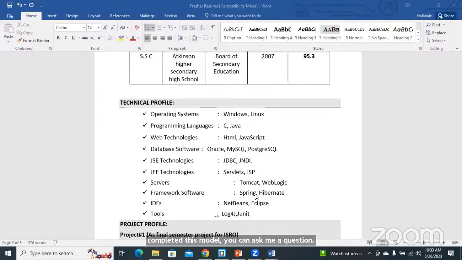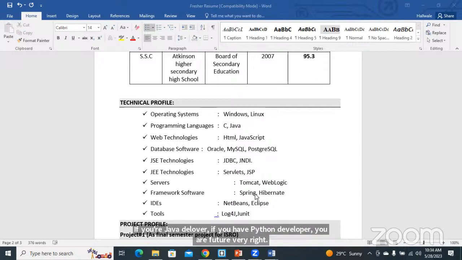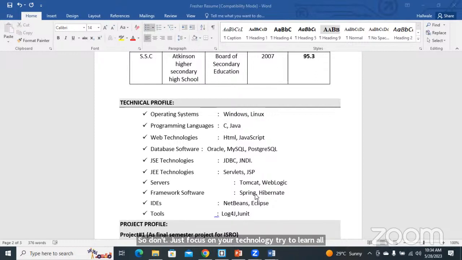So you can add that. If you don't know, guys, you need to learn. If you don't learn, and just in your resume Core Java, Advanced Java, JDBC, JSP will be there, you will not get calls. 100% you will not get calls. If you get calls also, they will assign different profiles. Profiles like backend profile. Backend means back office profile. They will put you in testing. If you're a Java developer, if you're a Python developer, your future is very bright. So don't just focus on your technology. Try to learn all those things and try to learn frameworks. Frameworks are a hot cake in the market.